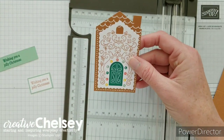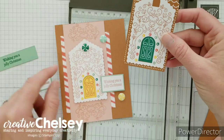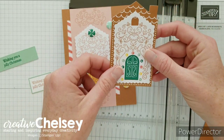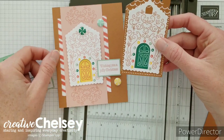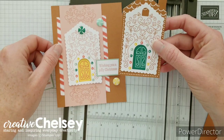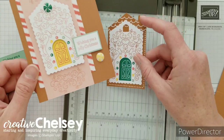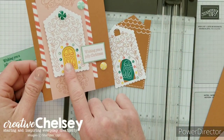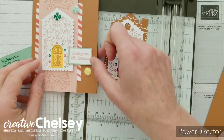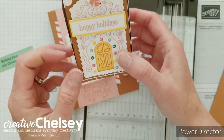And we can add this to the front. Now you might notice that I have removed actually the background from this gingerbread house, and I've just used the doorway here. The reason that I chose to do that was because I felt like it created a cleaner image here in the middle, but if you want to keep your gingerbread house, you can do that as well. You'll also notice that I've used a yellow one here, but I have a shaded spruce one. And that's because I just ran out of my yellows because I had used them to create this cute treat box.